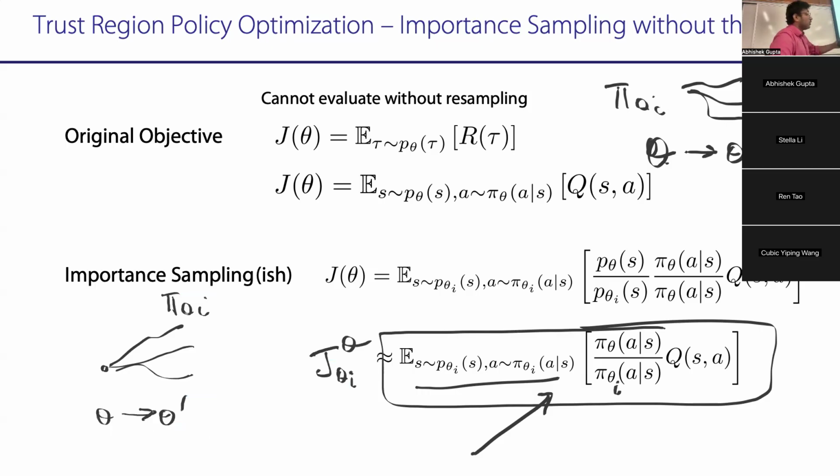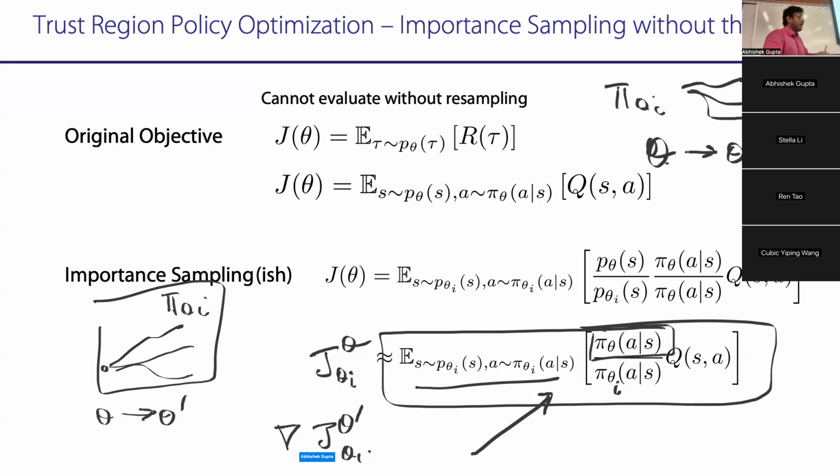And then you don't need to take more samples. You can still use the same samples, but you just have to change the numerator to be the new theta prime. So I take J theta prime, theta I, and then take a gradient again and take another step, right? I can go from theta to theta prime to theta prime prime, and so on, without collecting more data. The important part here is that this expectation is under theta I, not under theta. So if you're changing theta, you don't have to collect more data, and that's what you want to take multiple gradient steps.